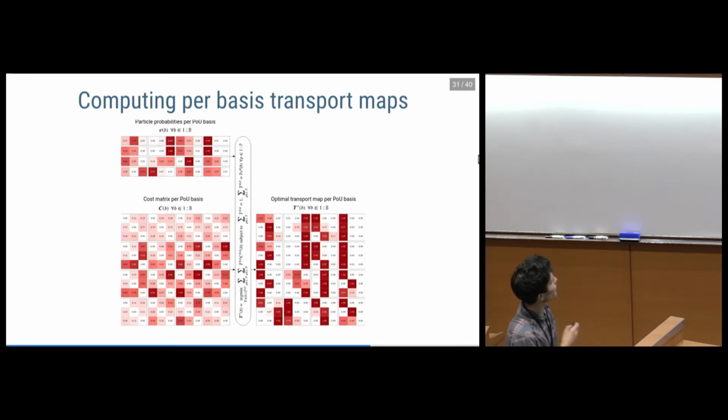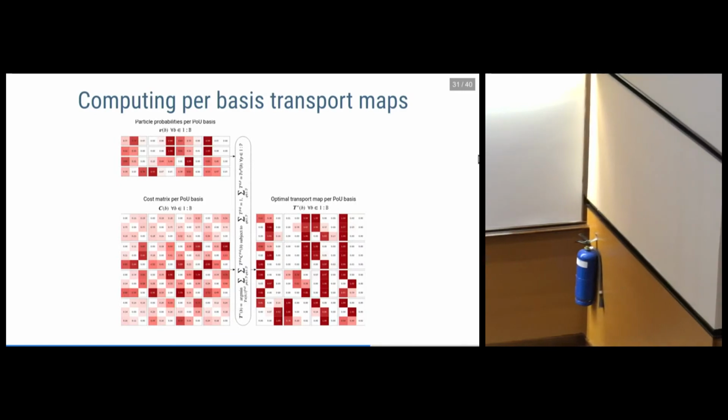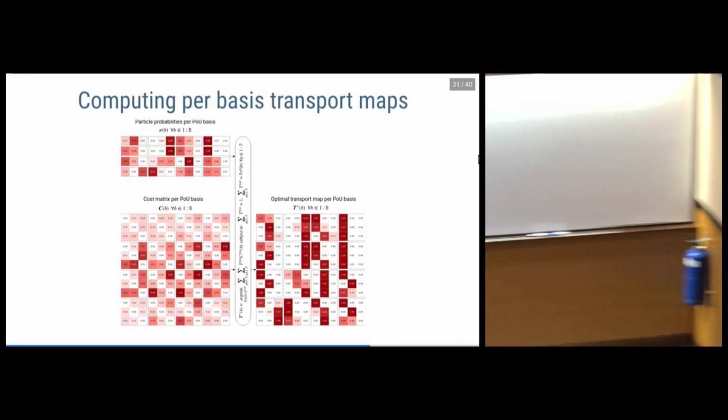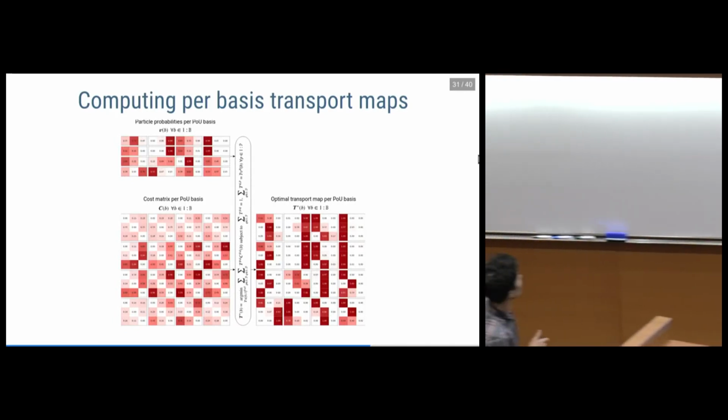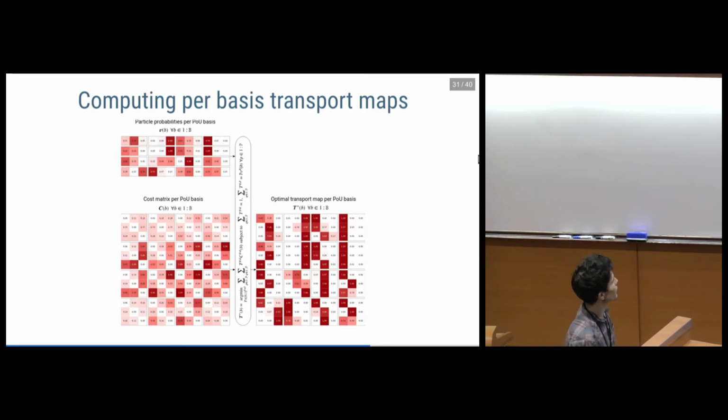So we now have a set of probabilities and cost matrices which together define a set of optimal transport problems. We can solve each of those independently. We solve for an optimal transport map which will take an empirical distribution with the given weights or probabilities and map to a uniform one, trying to minimize the expected cost. So here we will be solving 16 optimal transport problems.